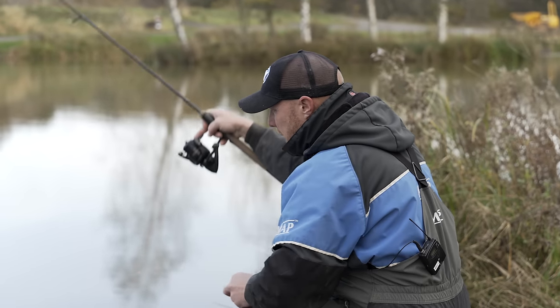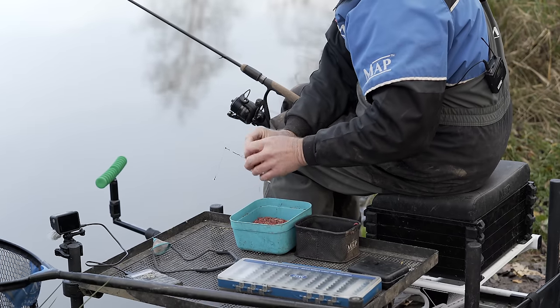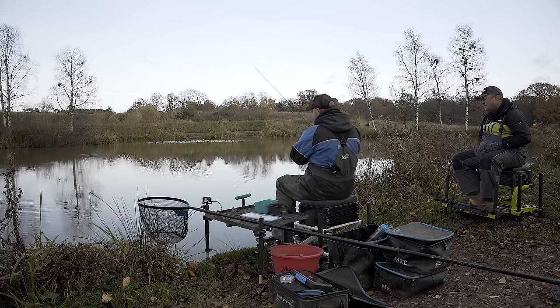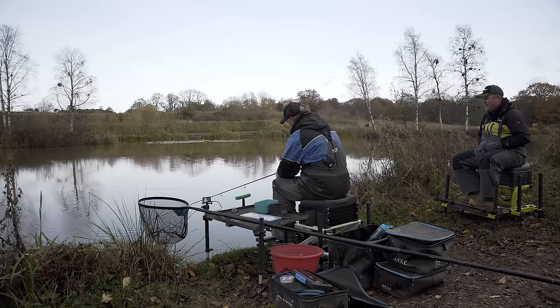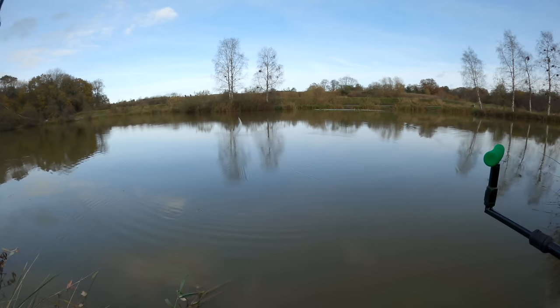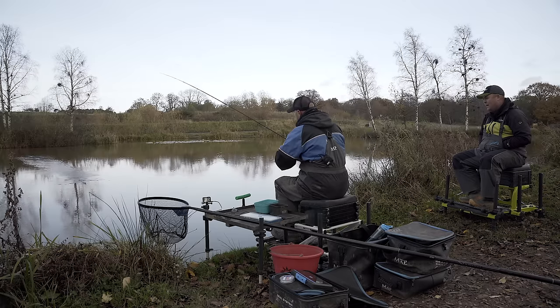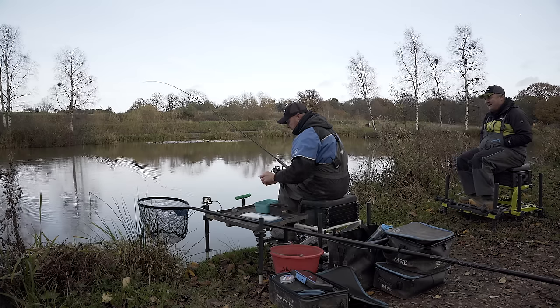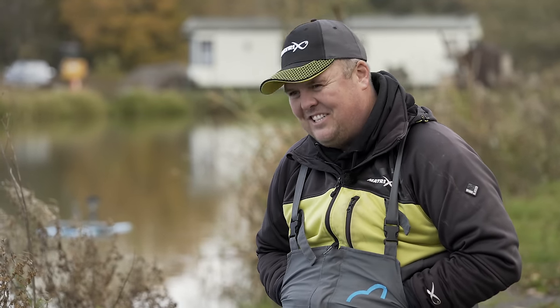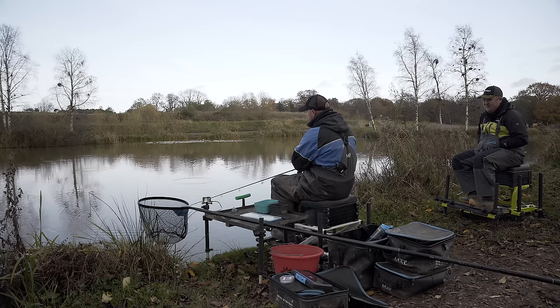Going back to changes — if you've had 10 casts and still not had a bite, I feel it's a method I have to come off. It's not one you rock up on and wait; you always get quite an instant response on the maggot feeder within a quick few casts. Would you ever use multiple lines? No — you'd be spreading your bait too much. It's all about accumulation of bait going in. If they have it, great; if not, come off it. Interestingly, you can feed a waggler swim for a long time and then switch and catch straight away — it's just different presentation.